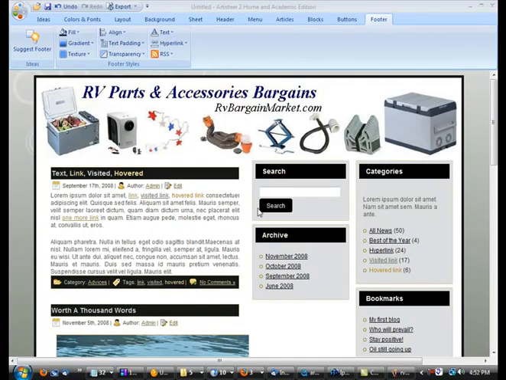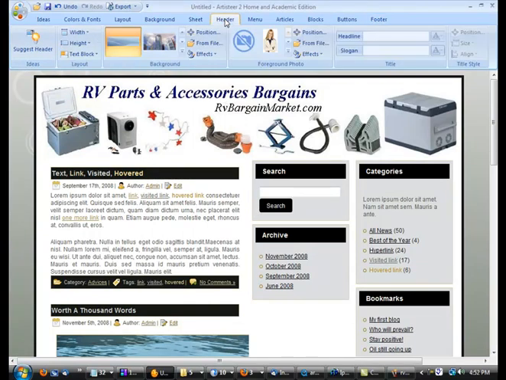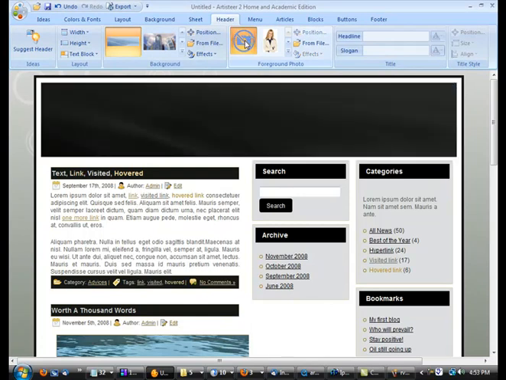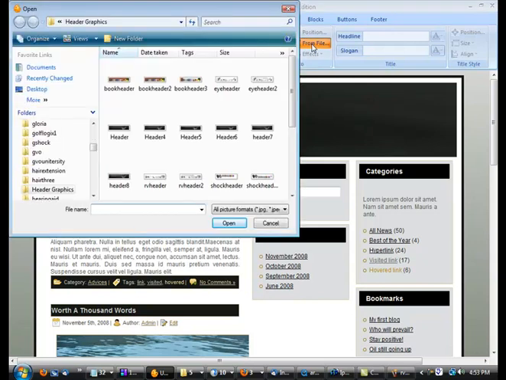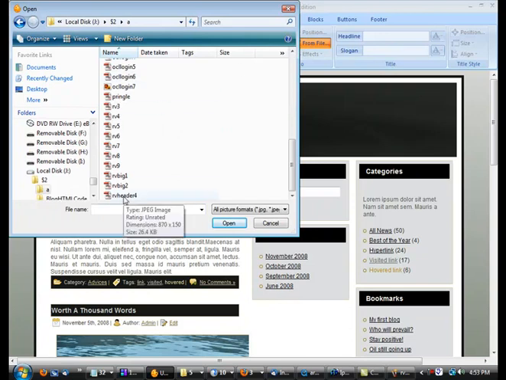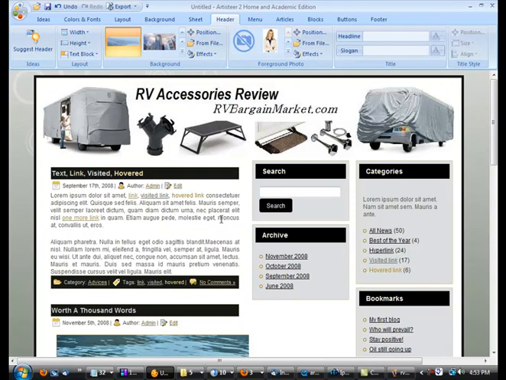Okay, back at Artisteer, let's go back up and click on header and click on no image. That'll get rid of the one that's on there. Okay, and now let's go over and click on from file, highlight RV header 4, open that, and there it is. So that's all there is to it. Now another little trick I might want to show you. Remember we made the background of the header black? So let's assume you want to put a bar across here to separate your header from this.